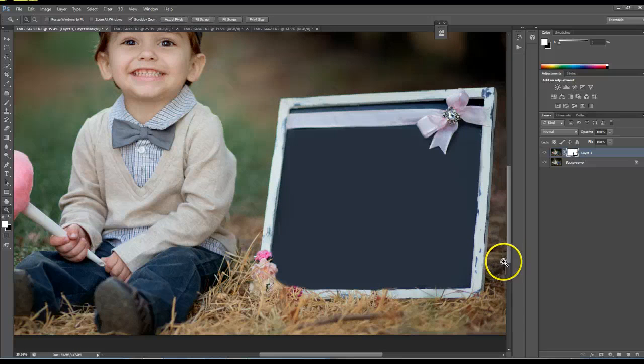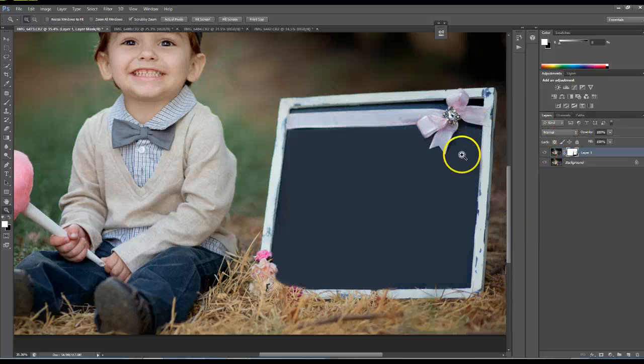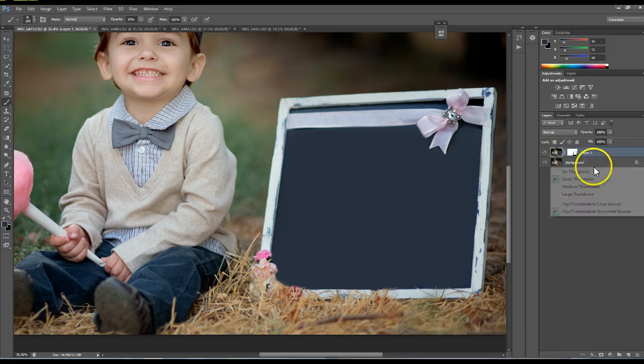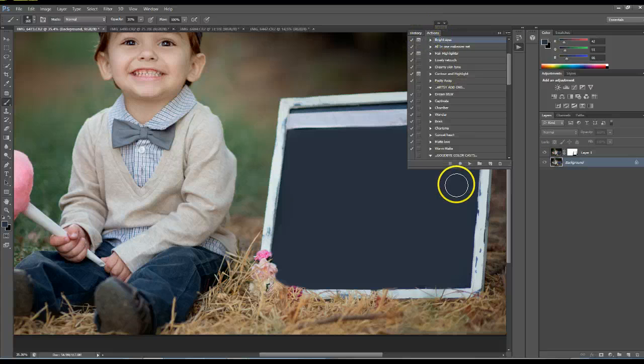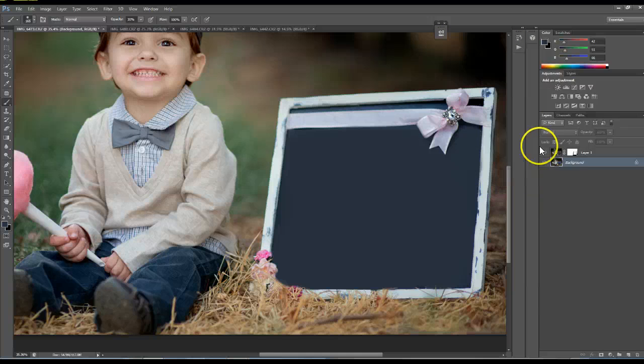Okay, so now what I might do, sorry, that took a little bit longer than I wanted. I might come and open this over here, like 30%, brush it onto this area. Okay. I'm going to take a history snapshot, just in case I want to come back if it doesn't work out for me.